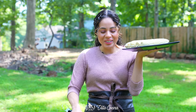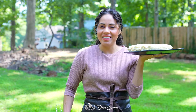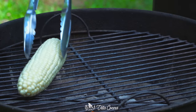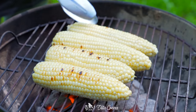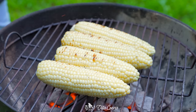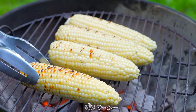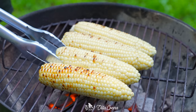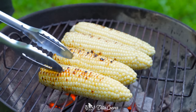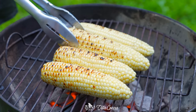Oh yes, the grill is fired up from making carne asada. So let's grill that corn. Just turn them as needed. That way you get a nice char all around and they cook. And by the way, you may hear the occasional pop. Those kernels are cooking. I love what's happening right here because apart from it charring, it's also getting a nice golden brown color all around.